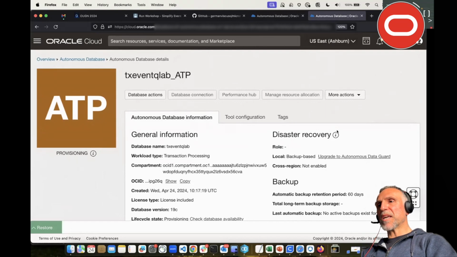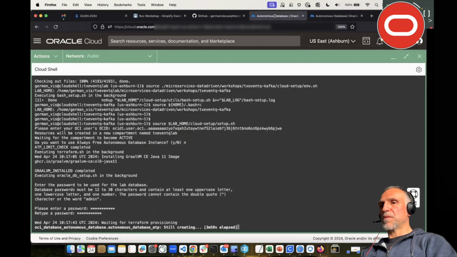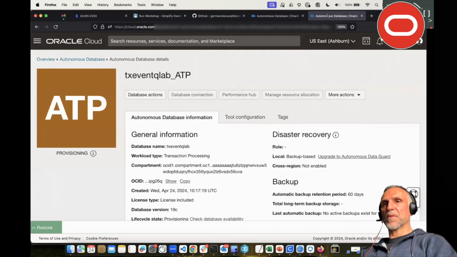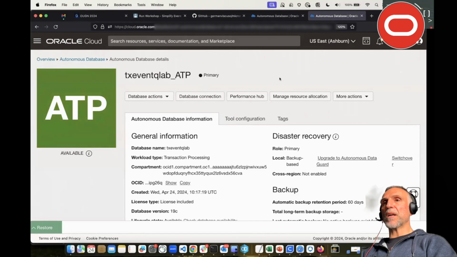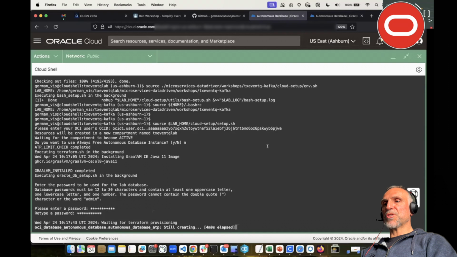It's taking a bit longer than usual. We definitely need this to continue because, as I mentioned before, the transactional event queues system is within the database, okay? Okay, so now it's available. So this should keep going in a sec, okay?